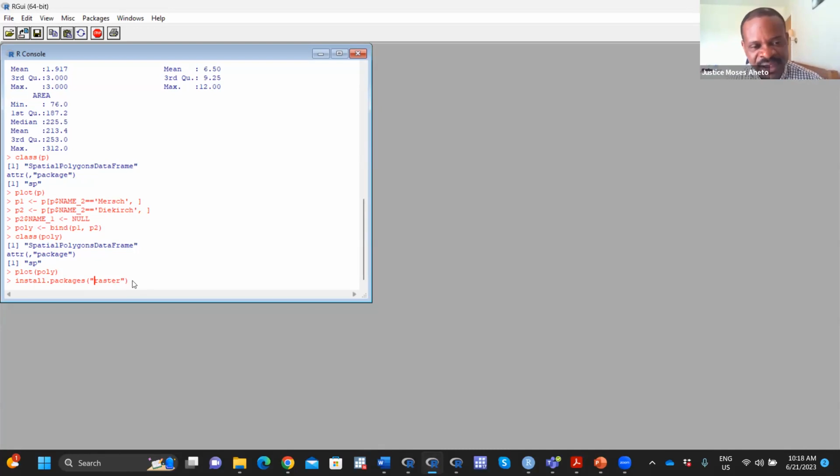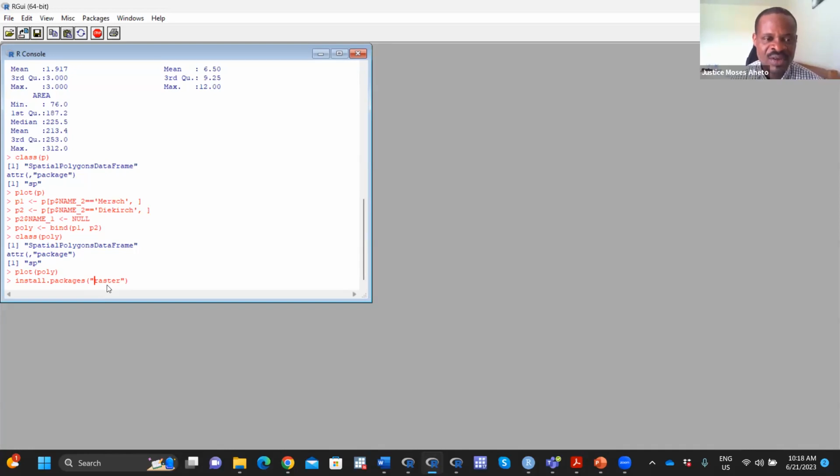And then the next thing that you have to do is that after installation of each of the packages, for you to use them, you have to library them. Library simply means loading the package and making it available for use at a particular time. So for the installation, once you install, it remains there forever unless the system crashes. So if I install this raster now, I don't need to install it again on my system anymore. Unless the system crashes or I'm using a different system, then that's when I will install it again.